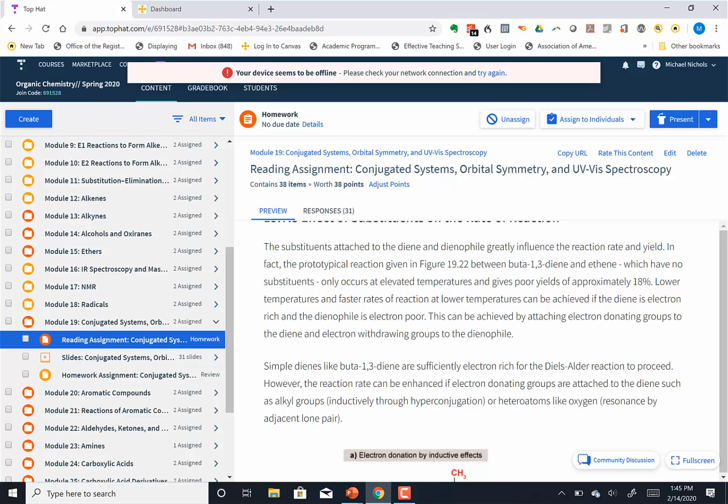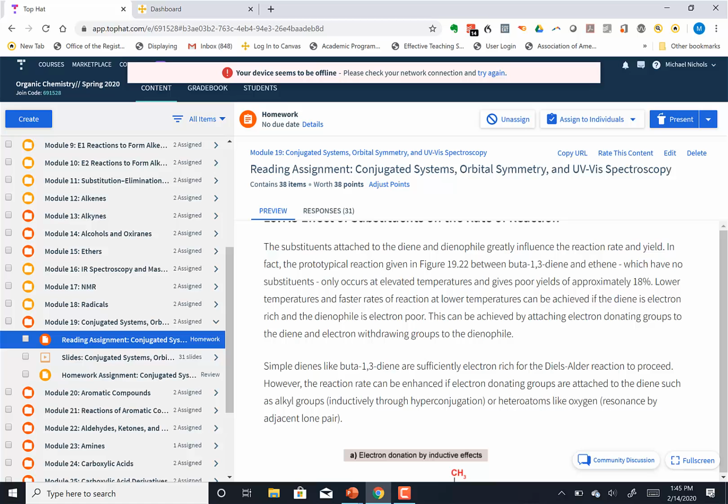All of this is rooted in frontier molecular orbital theory and what's called HOMO and LUMO theory, the highest occupied molecular orbital and the lowest unoccupied molecular orbital that you may have heard about in general chemistry a long time ago. Basically, HOMO-LUMO theory is how you can move electrons. It's the ultimate reason for color, for why some materials are colored, because they absorb ultraviolet or visible light. But in this case, changing the groups that are attached to the diene and the alkene will affect their rate.